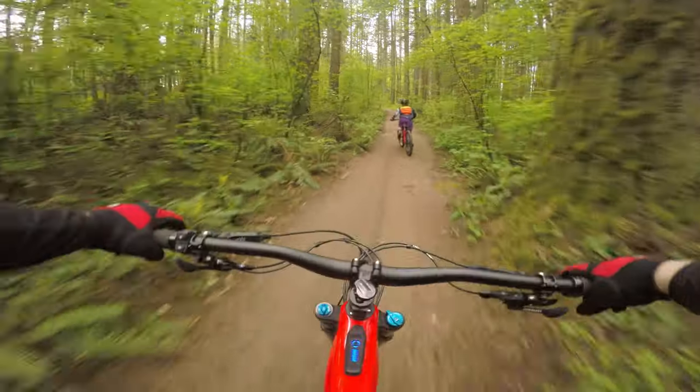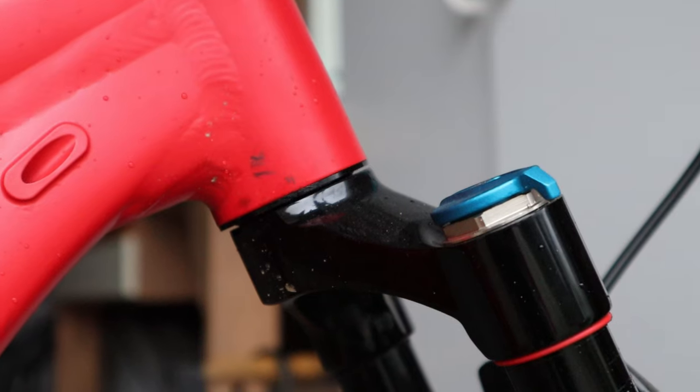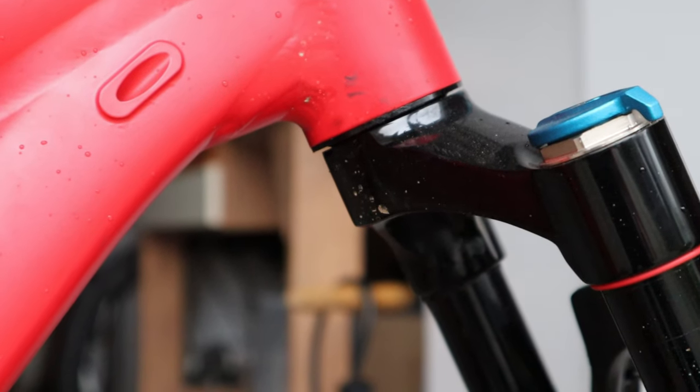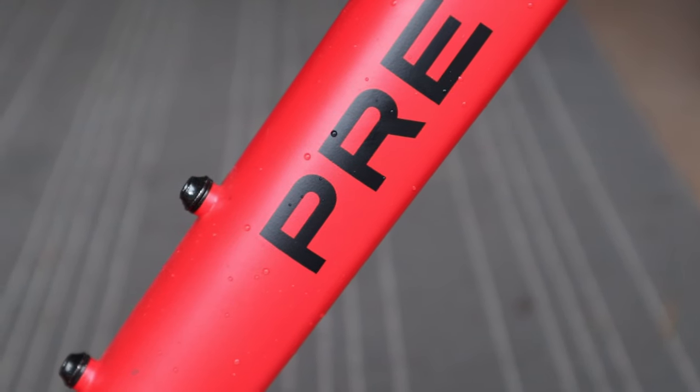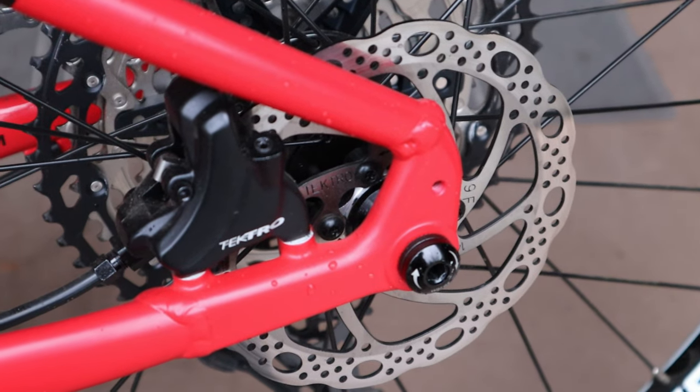When you're climbing, that stiff rear end combined with that huge cassette means kids are going to easily pop up hills. It does have internal routing for a dropper post, which I'm probably going to put in — it makes the riding experience more enjoyable. You can throw that button, pop the post up, charge a climb, get the post back down, and get ready for descents. Other nice features include water bottle bosses so you can fit a full water bottle, and Prevelo has tucked the brake caliper inside the frame so if kids drop the bike, the caliper housing won't be damaged.